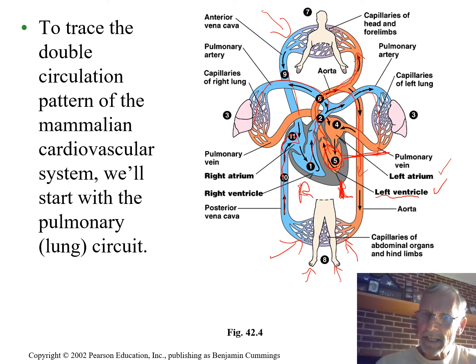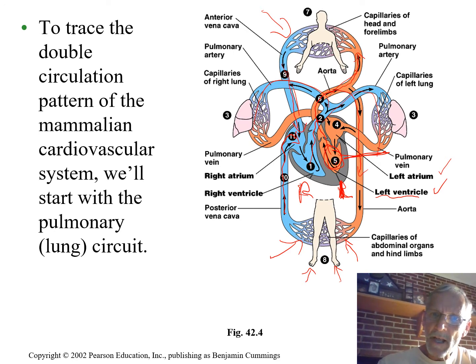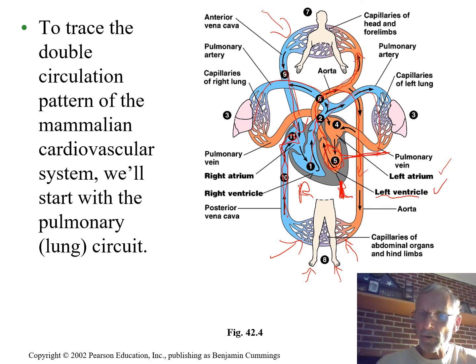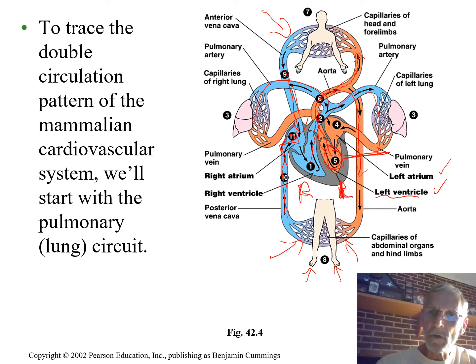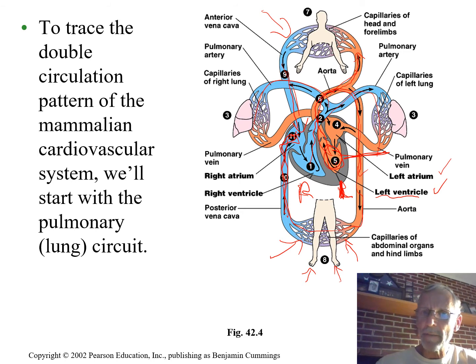Again, coming back into an atrium. It comes back both from the head and from the rest of the body into the right atrium. So left ventricle, out arteries, capillaries, veins, back into the right atrium. And it's lost most of its oxygen by the time it gets back there. The combined vessel from the top and the bottom that brings it into the right atrium is called the Vena Cava. They leave that name Latin.